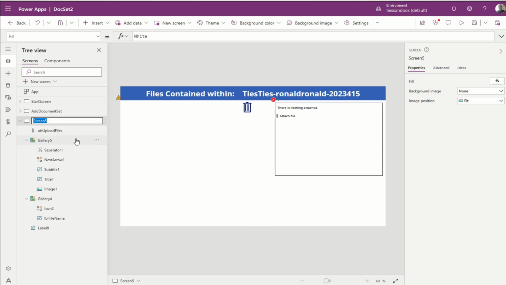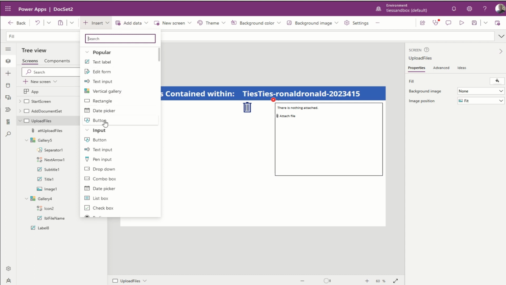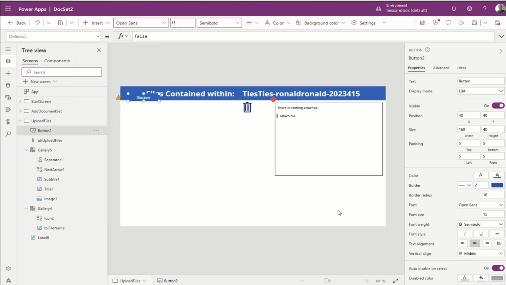I forgot to do that earlier. So we'll go upload files. Alright. So we're gonna go insert button. Grab the button, bring it over here. I'll make it a little wider.